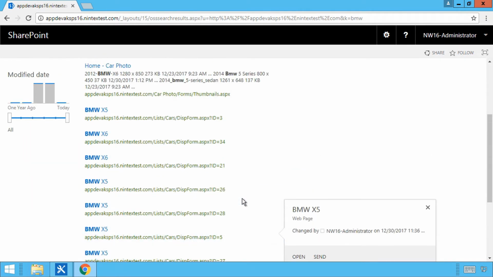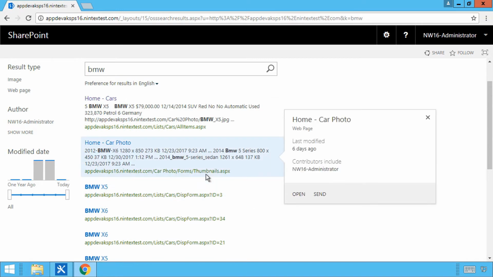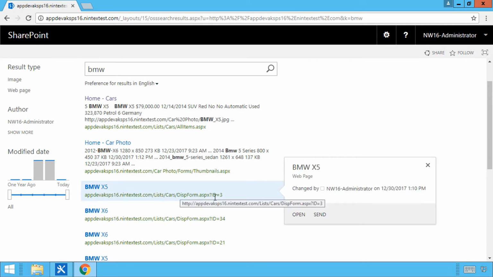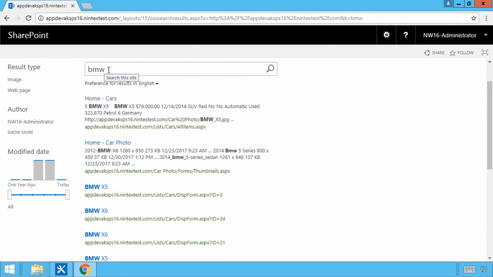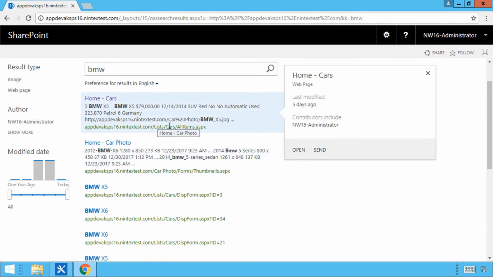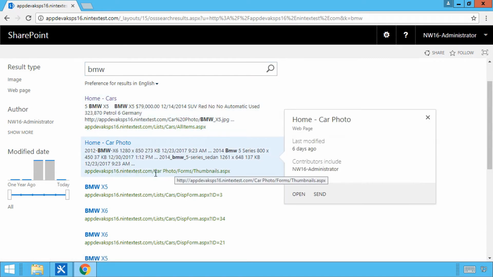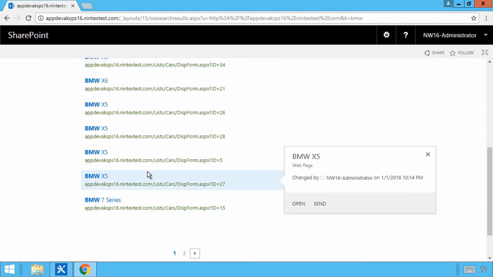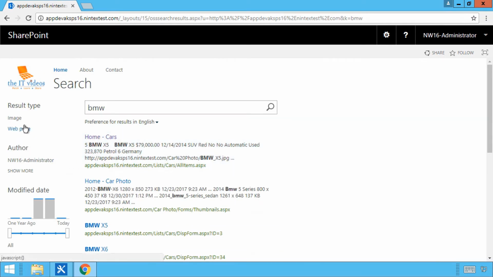This is not what we are expecting, but this is the out-of-the-box search results from SharePoint. It's just displaying the item ID, the link to that particular item matching the key phrase BMW, the link to the entire list, and the document library URL, and it has a few out-of-the-box search refiners on the left hand side.